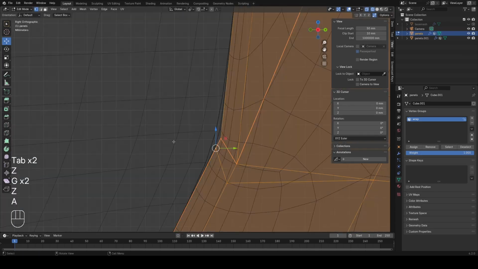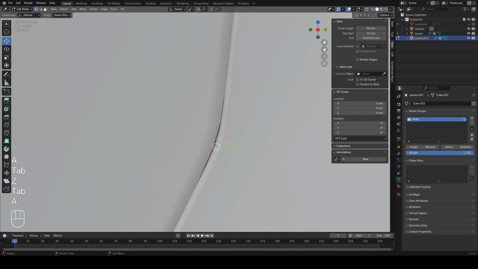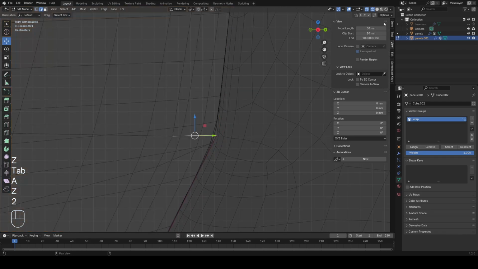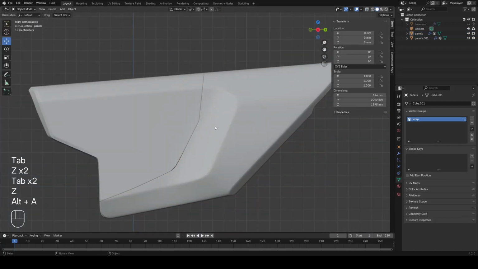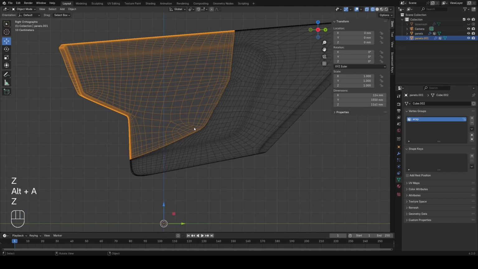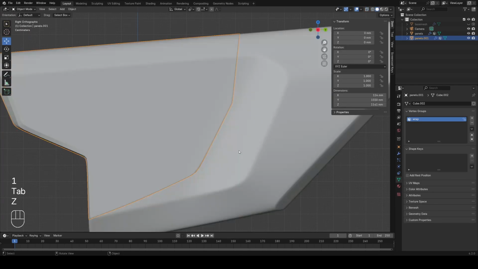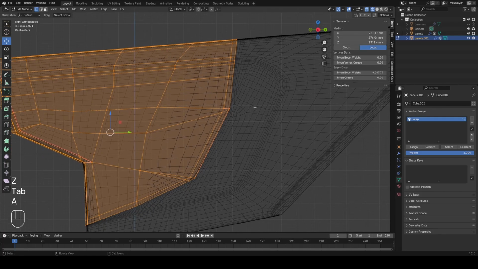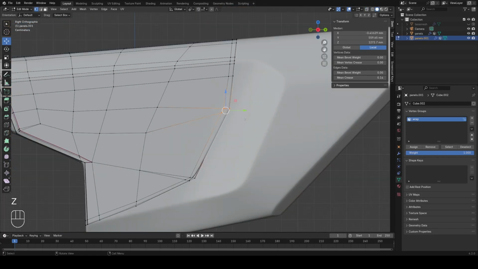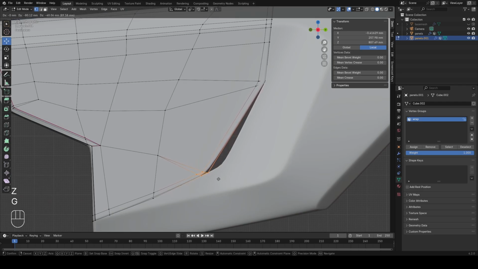So by adding it here and just moving it really close to each other, make sure auto smooth is turned off, because sometimes you will merge your vertices by accident. And now you can use the crease to further pinch them together. In this case, it's okay. And now over here it seems fine. I'm trying to figure out if I got the shape correct or if we need to edit it a little bit. And I think this could be.